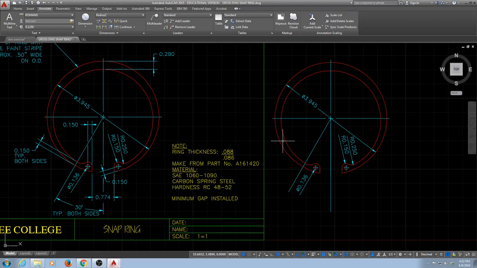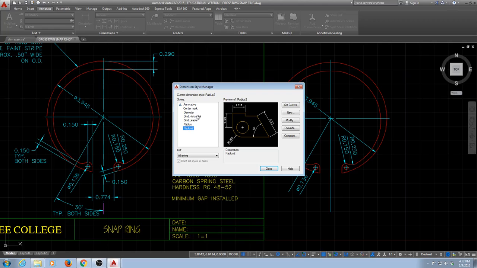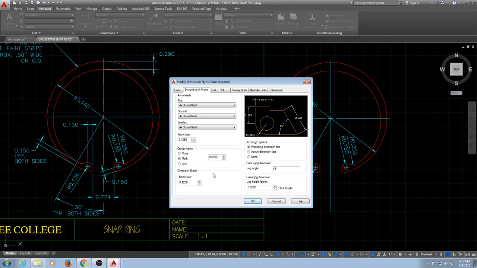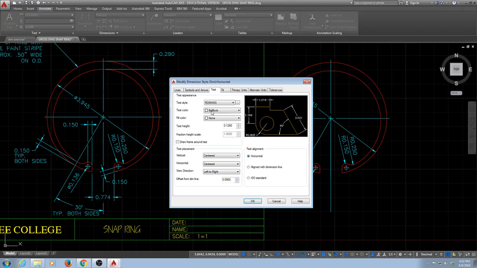Alrighty. So now we're cooking with gas. We're doing really good. Next dimension. We have a linear dimension. So let's go to that, and we have several of those linear dimensions. So let's go into our manager, and we want to pick the horizontal. Again, making sure your dimensions are set properly all the way across the board. We have several styles. Very important to make sure they're all set correctly.